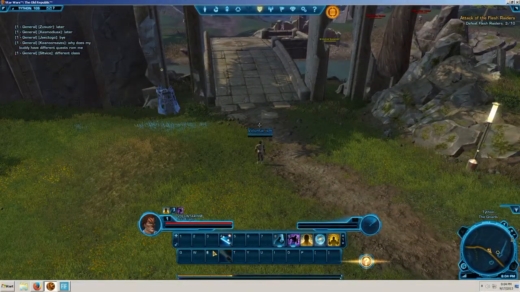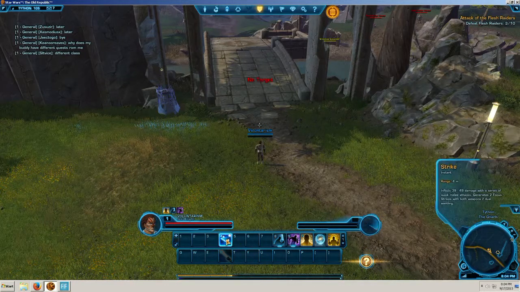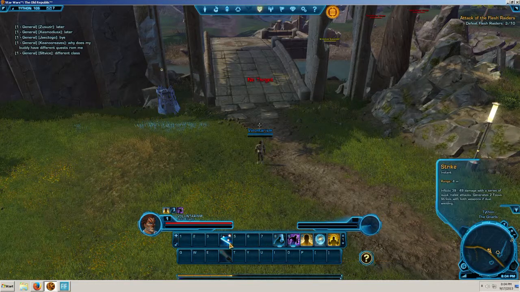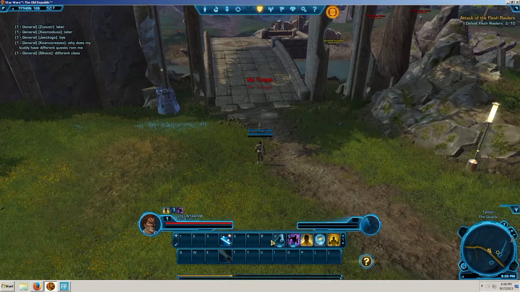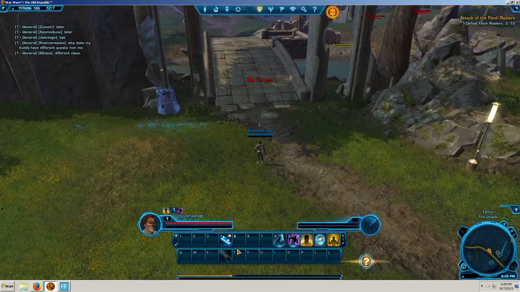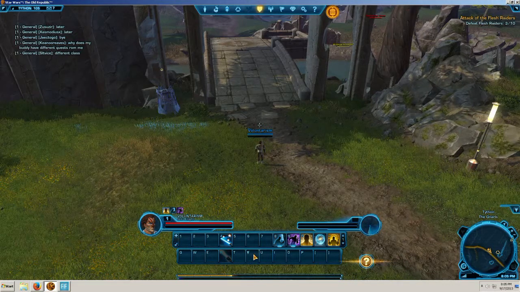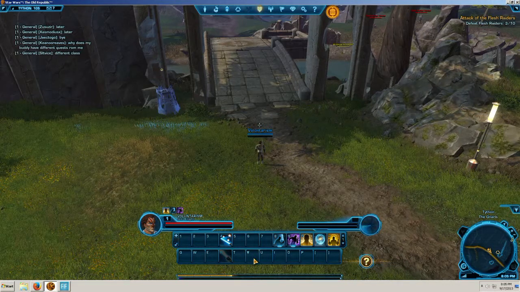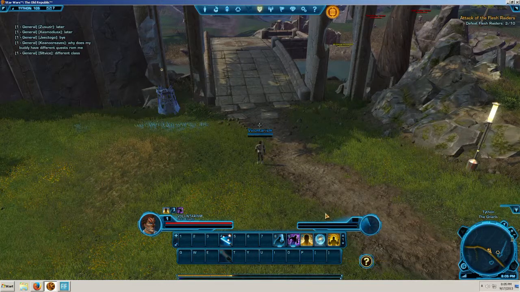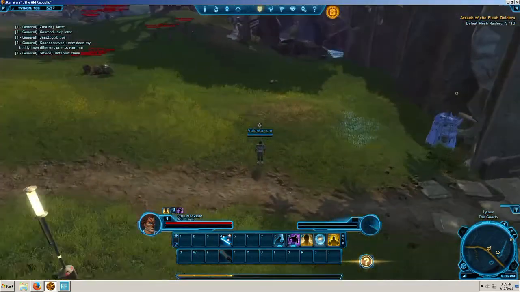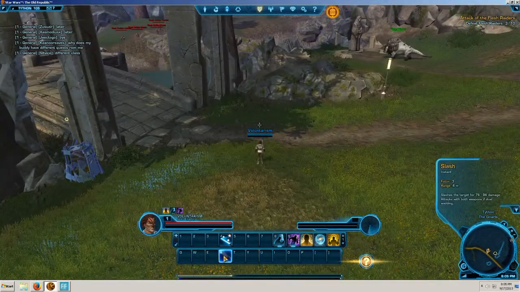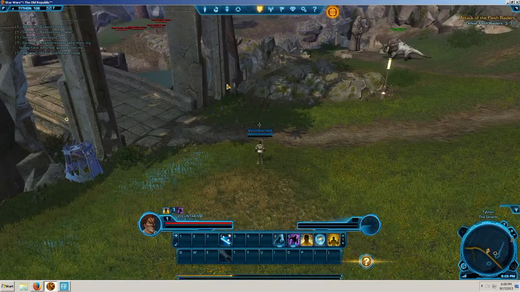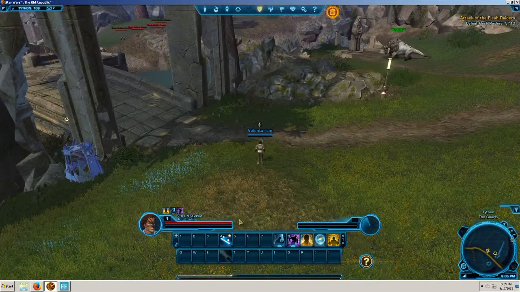Alright, so that's key binding. My philosophy behind it is spam key number 4, which is your main thing. Then have your CCs over here. I like my AoE to be T. Y sometimes is my AoE CC grenades that I highly recommend everybody gets. Those seismic grenades are a must-have for PvP. They're AoE CC, you just place them like an AoE, and they have an AoE indicator that pops up.